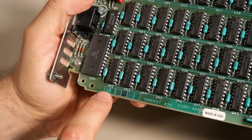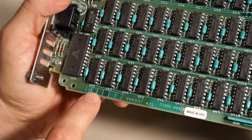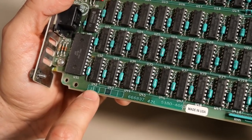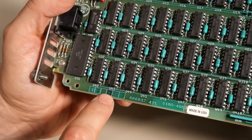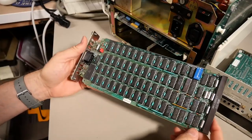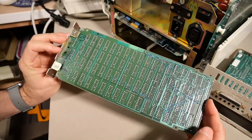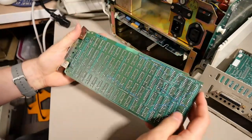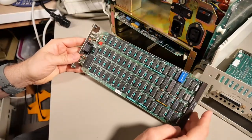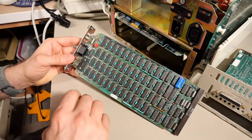I'm looking at these bodge wires. This bodge wire here is replacing a trace — it goes from that pin up to here and around here, with the original trace cut at two points and a shorter bodge wire installed. They did the same thing in multiple places on this board. Was it a timing issue requiring a shorter wire? This is a six-layer PCB, which is how they were able to pack so much onto this thing. Visual inspection — including toning out all the bodge wires to confirm they're still connected — shows everything looks flawless on this board, no corrosion, no bad solder connections.